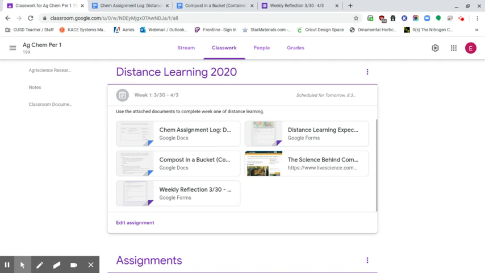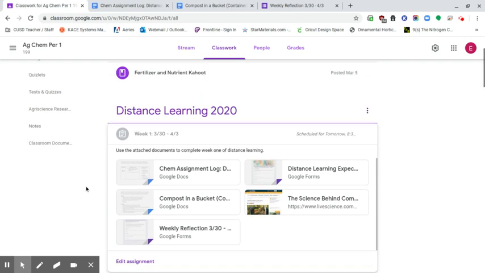Hi guys, I was just going to walk us through some of the assignments that you have this week. I told you guys in that last video that I would go through and show you what to expect and what order to do things in. So this is what this is going to be. I'm going to walk you through how to find the assignments, what is required for them for that week, and what you can expect moving forward.